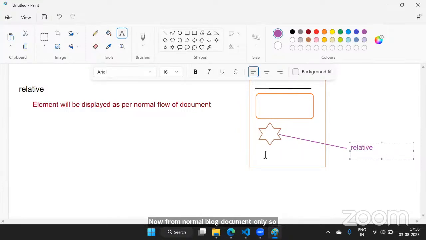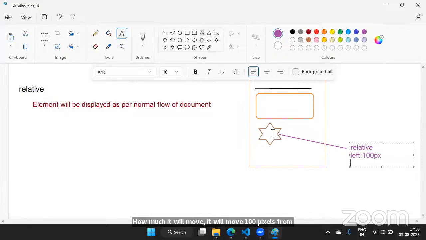If I want, I can change the position of this image, then I have to take the help of those 4 properties: left, right, top, bottom. Now, suppose I say left 100 pixel. In this case, this image will move 100 pixel from the left.